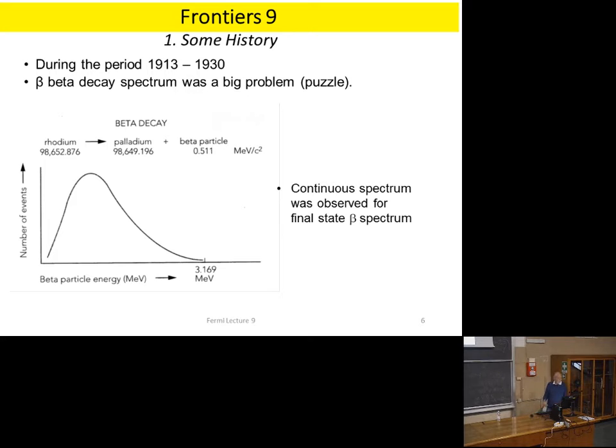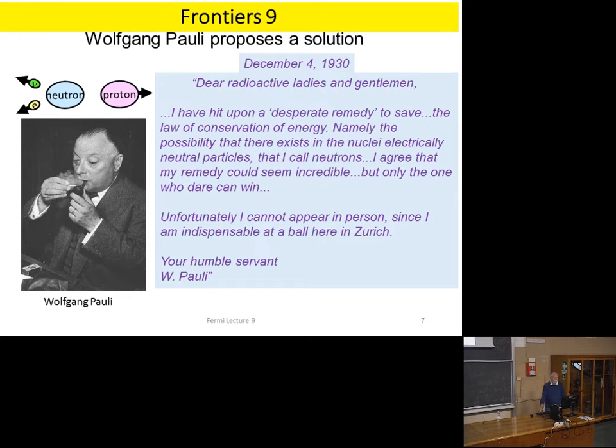In the end, it was actually the fact that there's another particle emitted in the radioactive decay, that is the electron, that was proposed first by Wolfgang Pauli. He did it, as he says in this letter, pretty much out of, he uses the word desperation. And that is, in order to conserve energy, he had to assume that another particle was emitted, but that particle had to be neutral. He called it a neutron.